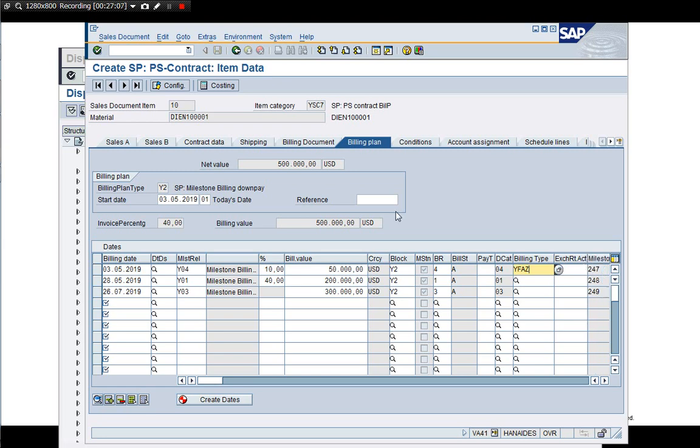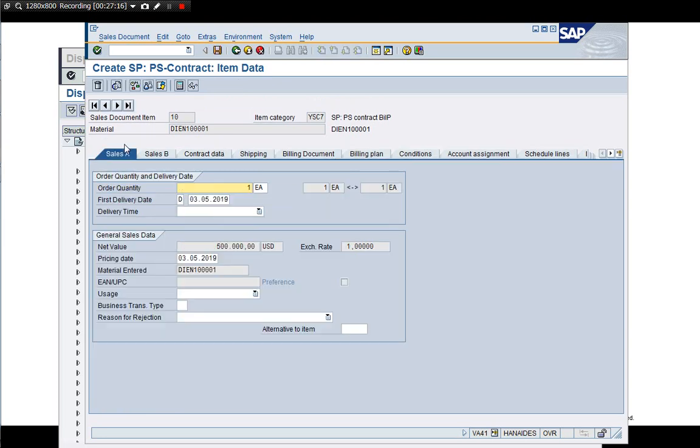Right, this is the billing plan, but the most important is, okay, I will come to first thing first.